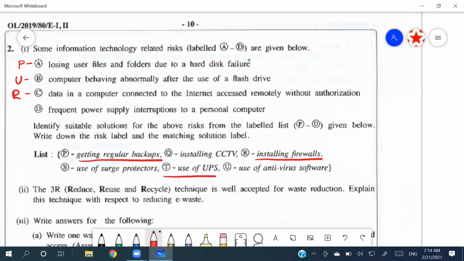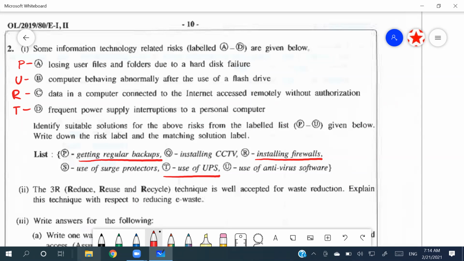So it is use of UPS. So it's going to be T over here, right? So the answers are P for A, U for B, R for C, and T for D.